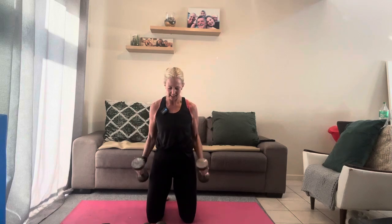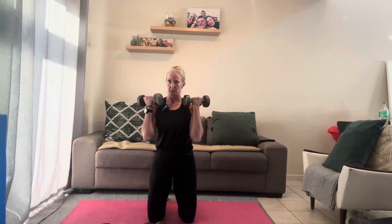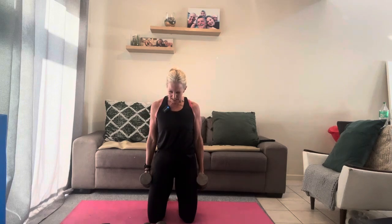2. 1. Yeah. 6 more. So we're doing 18 bicep curls 3 times. That's a lot. I can't do the math, but it's a lot. Nice. 54. I think. Now, you want to keep those shoulder blades down.